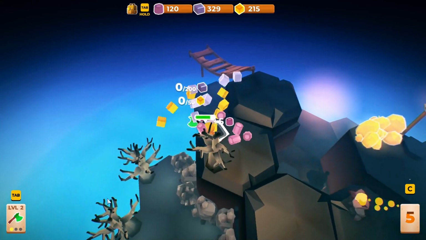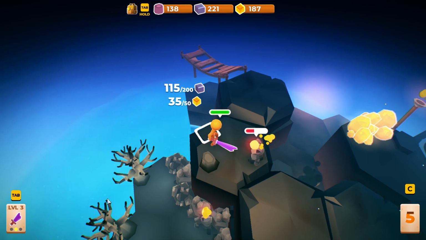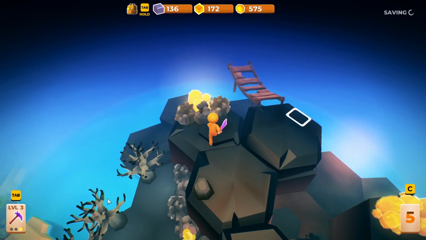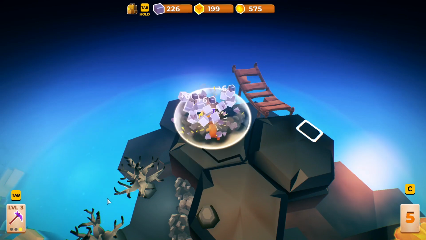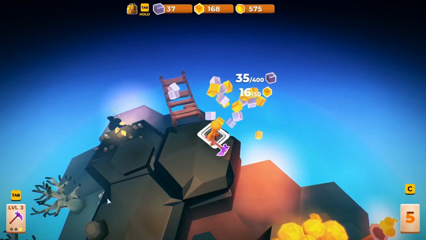11 off that one, not bad. Here we go. Put another one. 10 off of him. Okay. Oh, a nice pit here of stone. Okay, not bad. Gonna need 400.